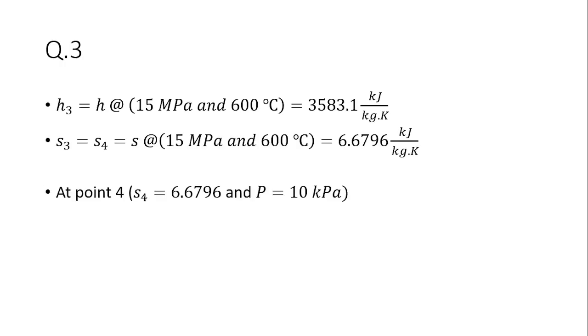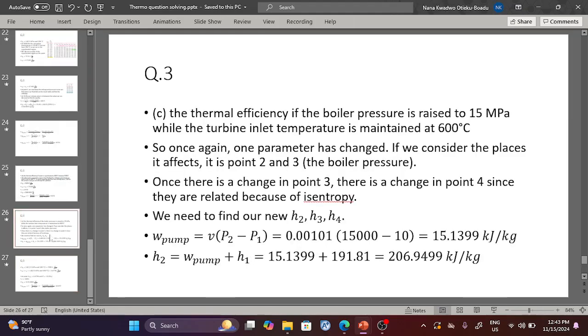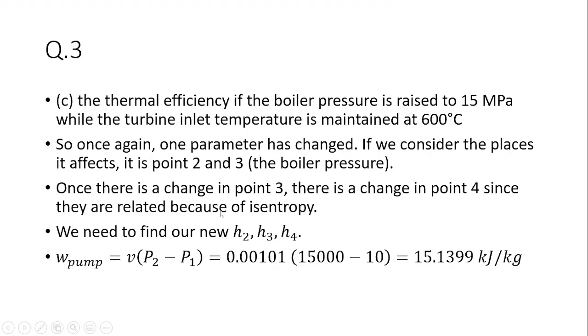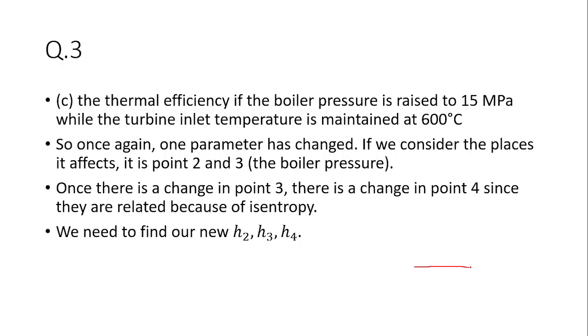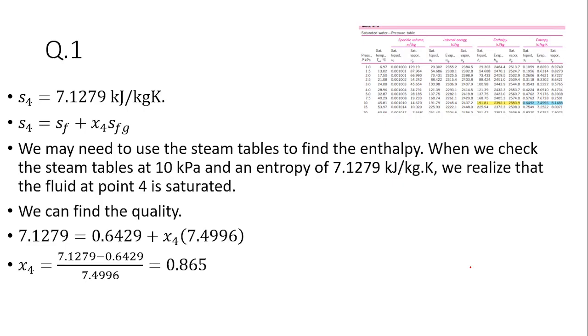Sorry, I think I went too far. Good. Over here, the pump work is about 15.1399. This is not negligible. It has a significant contribution. So in a case like this, making the assumption and just neglecting it will be a very risky move. Okay, so we can go back to the main slide. I think we are done with the first question. Let me make sure I didn't leave anything out.